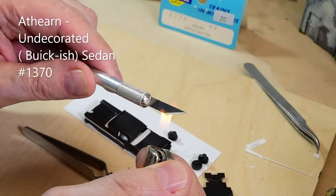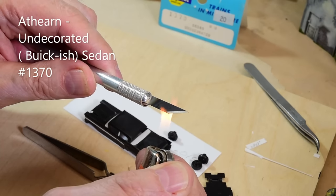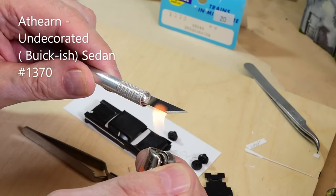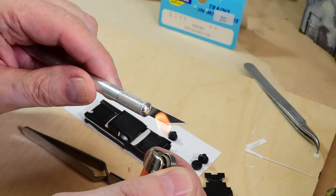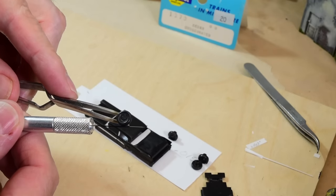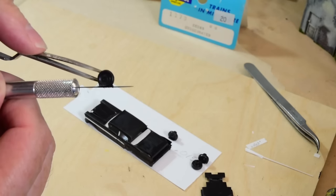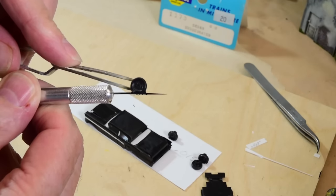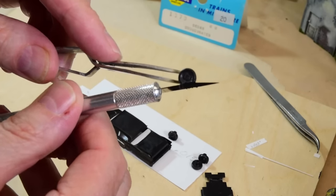So I'm just going to make a couple flat tires on this old sedan, undecorated sedan actually, number 1370 by Athearn Trains and Miniature. It was a couple of bucks, I think, I bought an undecked sedan, and it's not really specific as to the name of the car or model.